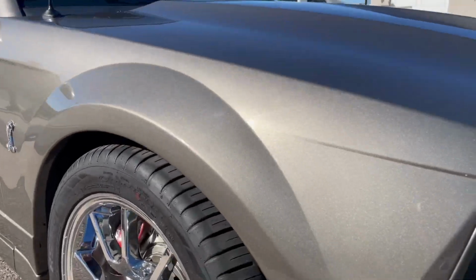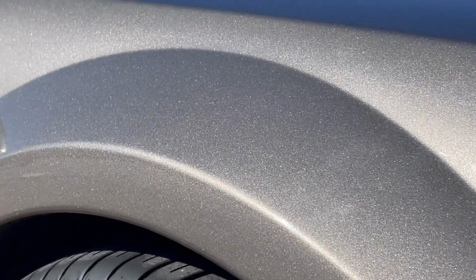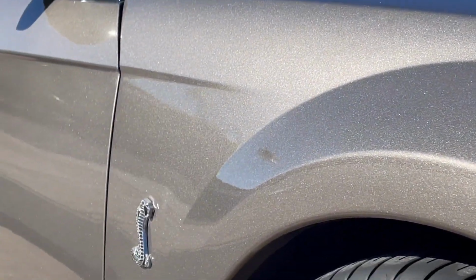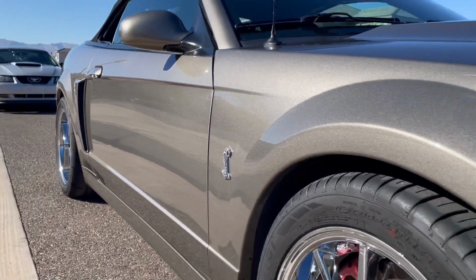So here's some more of the beautiful mineral gray. The sun was just so beautiful on it. It looked perfect. So very happy about this. The metallic is really good about hiding any light swirl marks that the car might have. The metallic paints are just good for that. So looks great in the sun. Even though it is a darker color, it is kind of a light color when it gets in the sun.